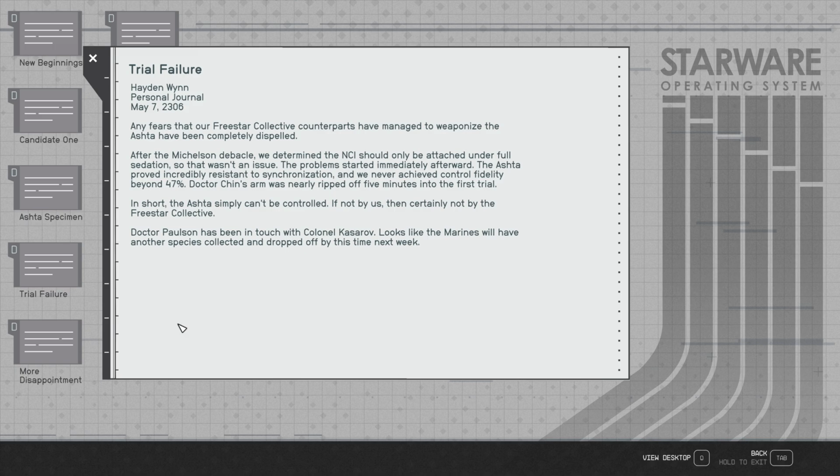So I think they're trying to obviously control and weaponize the alien creatures, right? So, you know, warfare. Send the aliens after their enemies or whatever.